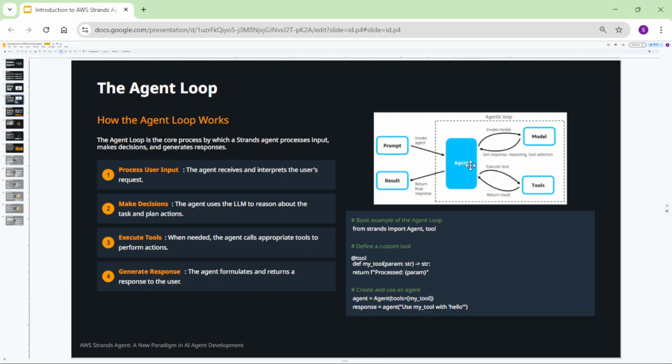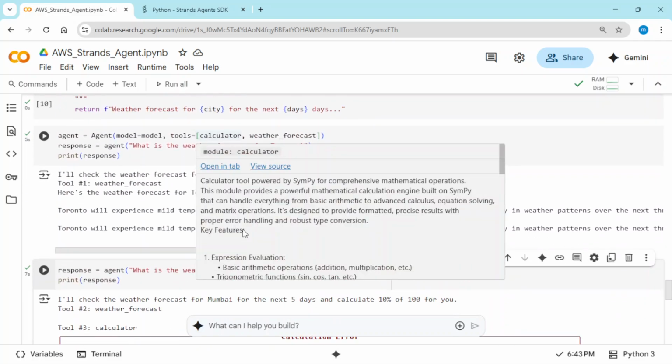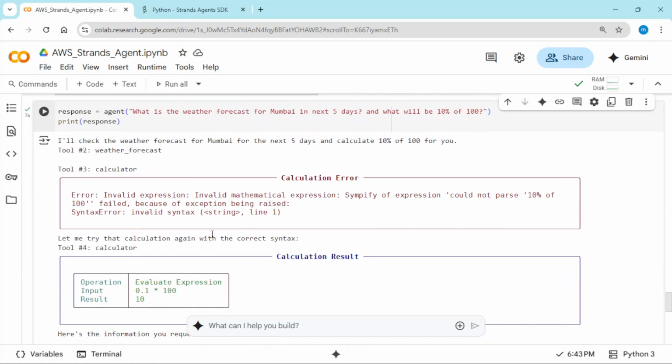So the agent understands what the question is, goes to the model, gets the response, understands which tool is required, and tries to follow the tool. Now in my question I require two tools to complete the answer, and this loop goes on until it utilizes the tools completely and gets the correct method to solve this.